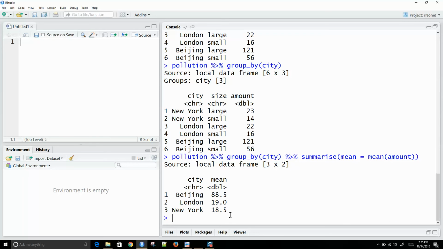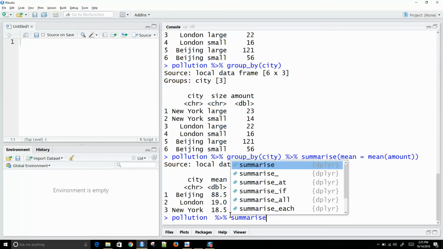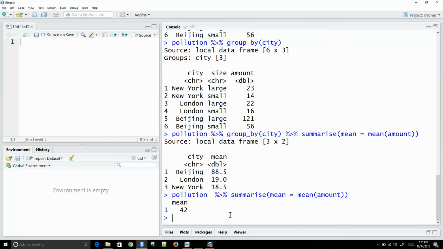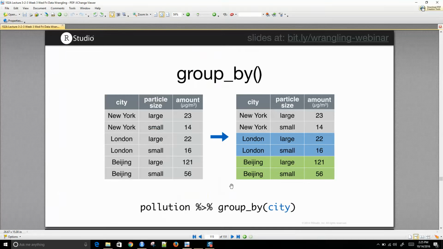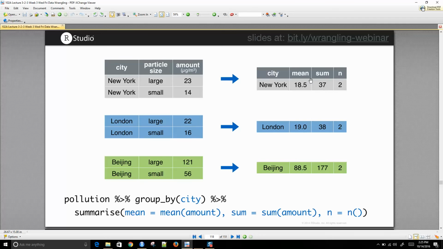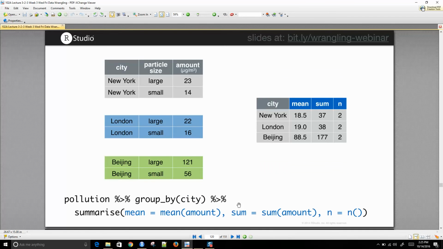Whereas before, if I didn't do the group by, my mean would just be the mean of the entire table, and I would only get 1 value. So here, because I've done group by, I'm getting 3 rows back. So group by applies these invisible groups. dplyr is aware of them, and then we ask to summarize it, and it will give us back the summaries for each of those groups and stick them together into one table.